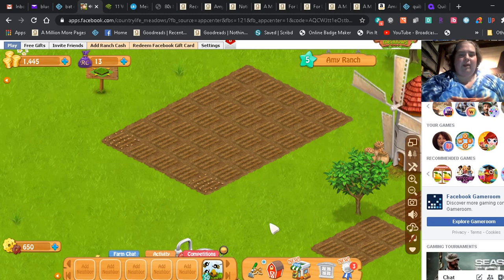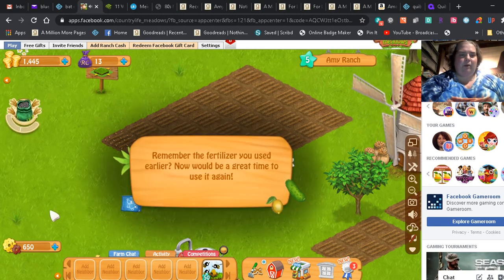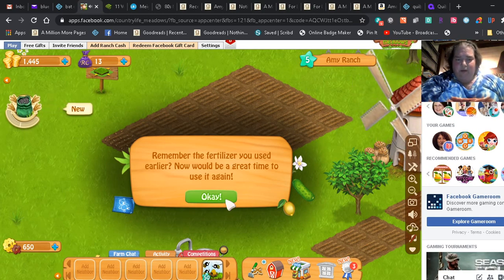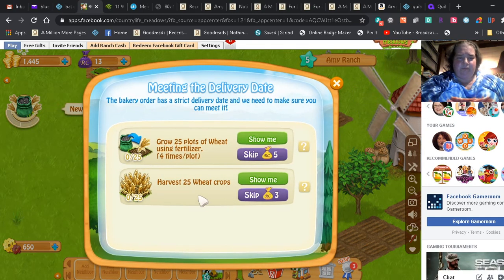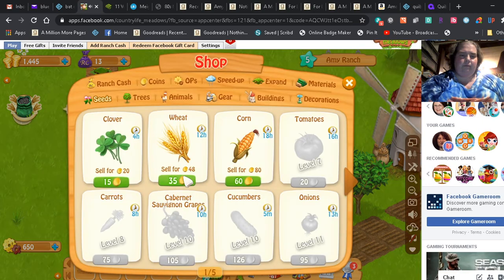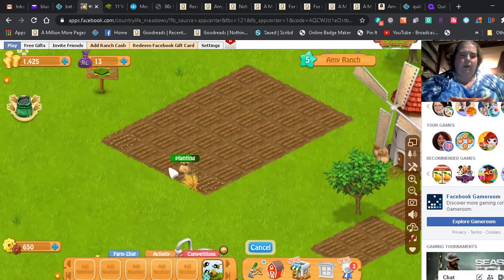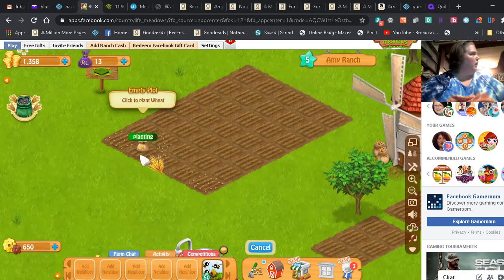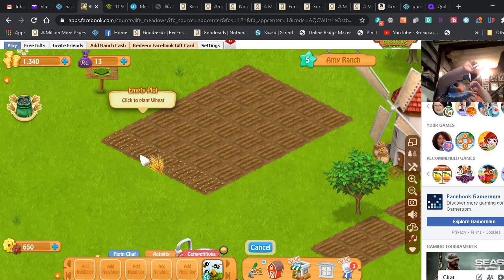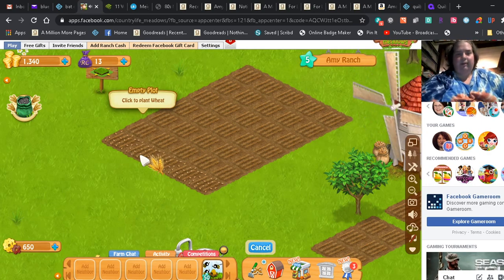Or is it going to tell me to grow corn? Remember the fertilizer you used earlier? Now would be a great time to use it again. Why? 25 plots of wheat using fertilizer. One, two, three. I hope that's not a mouse getting into my son's food.